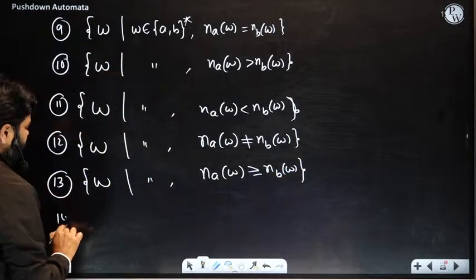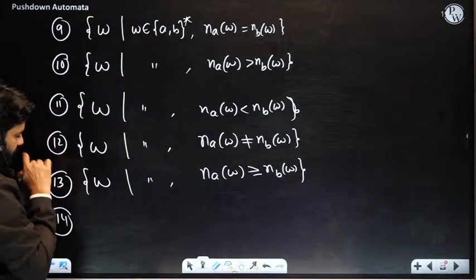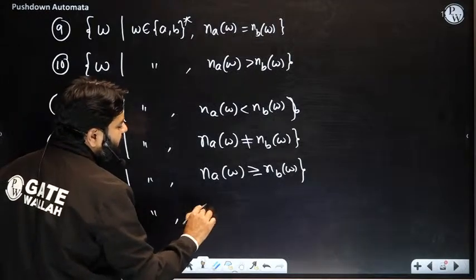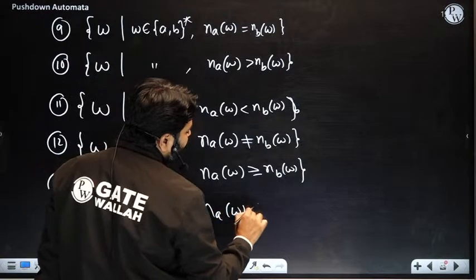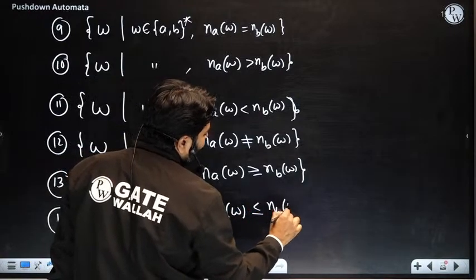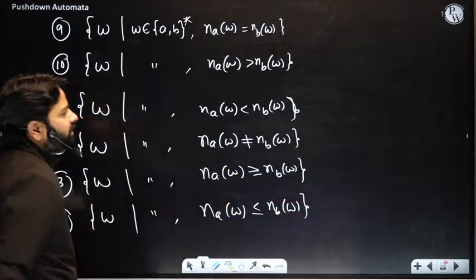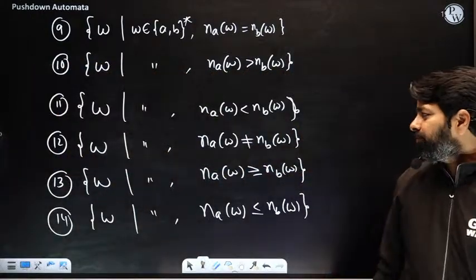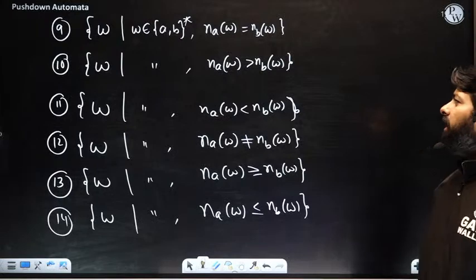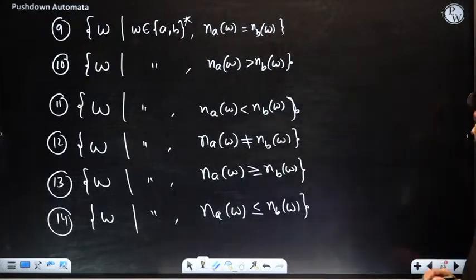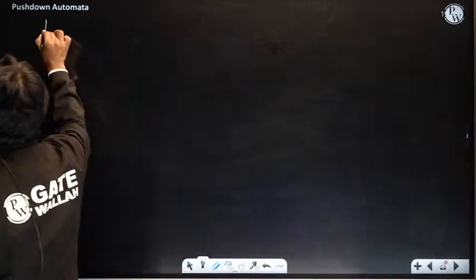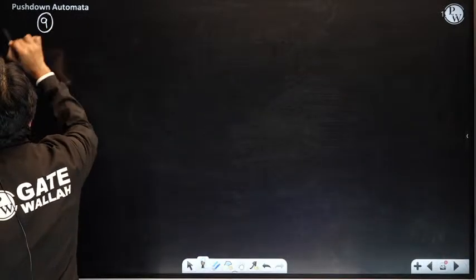So can you try this? How many are there? 1, 2, 3, 4, 5, 6. First work on the logic, don't design it. If you don't know the logic, you can't design it at all. You will go wrong. First, what is the logic for these problems? How can you compare a's and b's? Can you try? Okay, first we will take 9 only, but the remaining are all the same.